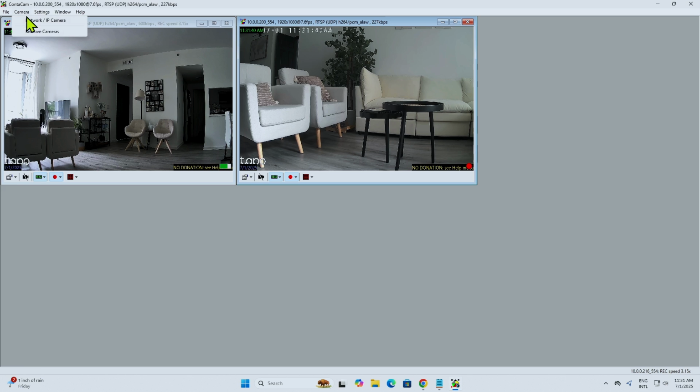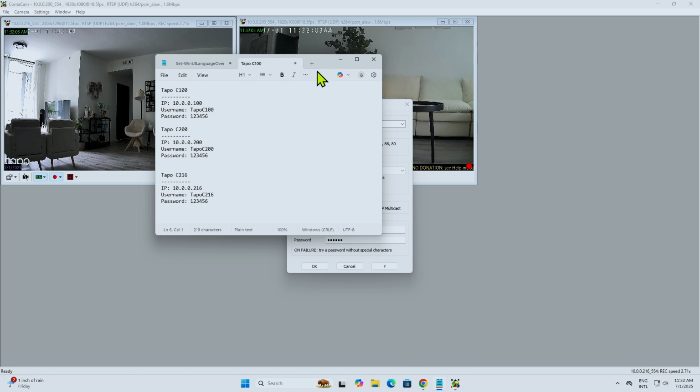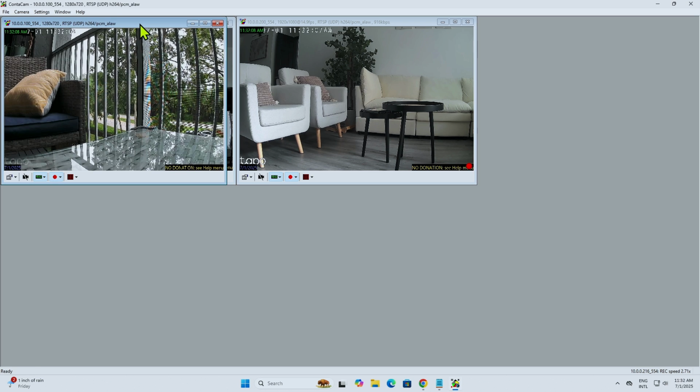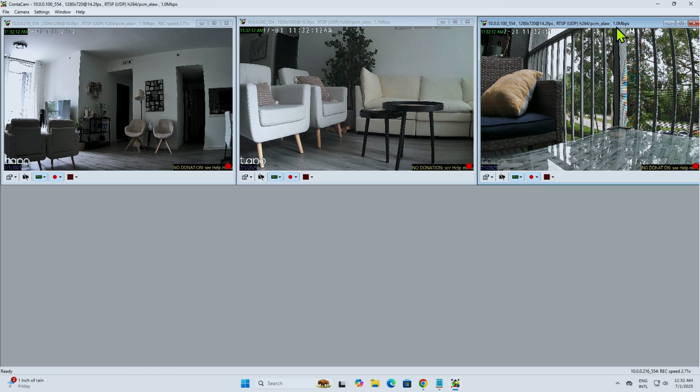Third one. It's missing just Tapo C100, right? I just input the IP address here, keep the same information for the protocol, username, password. I already have it here. It's showing up here because I installed before, so it keeps the information, but I just need to type the username and password just the way you have here on your notes, okay? Just hit OK. It's going to connect, and there we go. 3 cameras working, and they are working pretty fine.